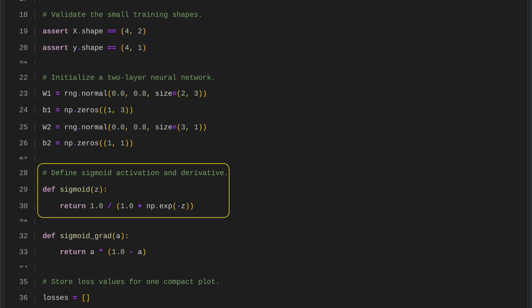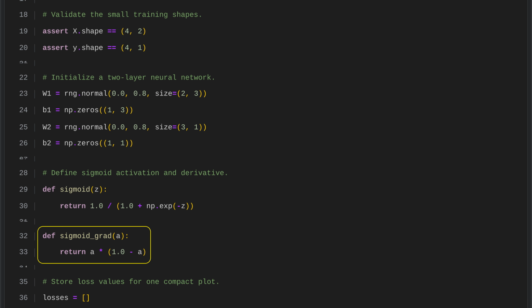The sigmoid activation function transforms an input into a value between 0 and 1. It does this by taking 1 divided by 1 plus the exponential of the negative input. Because it bounds outputs in this range, sigmoid is commonly used in neural networks, especially for binary classification and stable training. The sigmoid gradient function finds the slope of the sigmoid output by multiplying that output by 1 minus itself. This gradient is used during backpropagation to show how much each weight affects the error, helping the neural network update its weights.